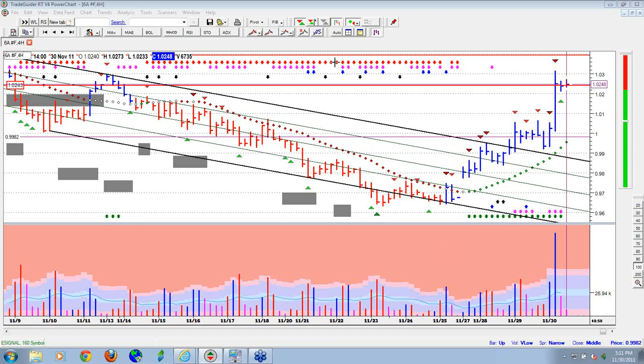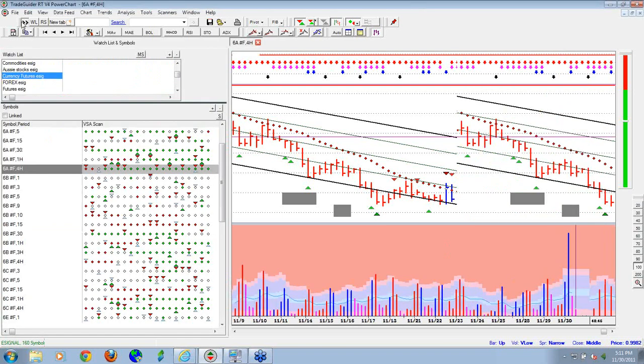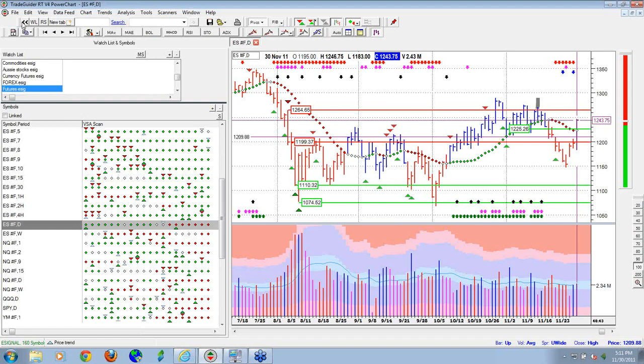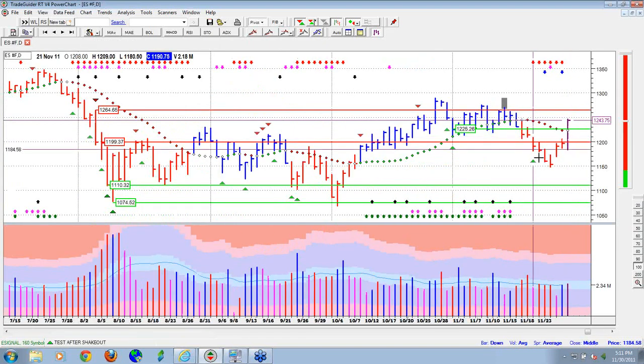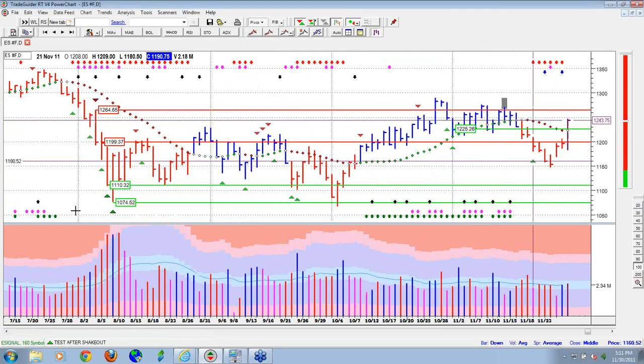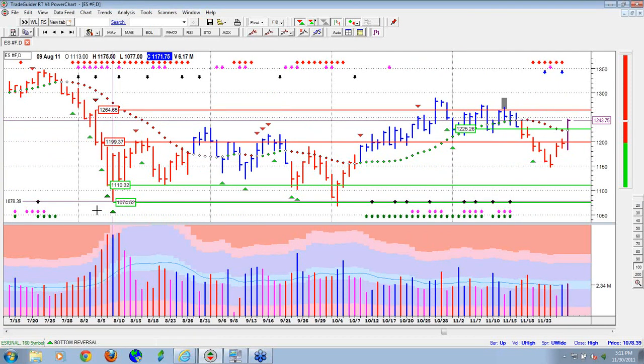You know something, on the ES, Scott, I'm a bit more bullish. The reason is, we'll finish off with that. Let's go to the daily chart. The last indicator that we had in the Trade Guider program on the daily chart was just here. So we had a test. But I've been bullish because of this in the background. That has not disappeared, and I've been looking for a shakeout.